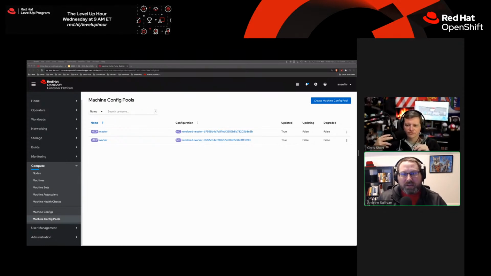And then for the burstability, the stateless aspect, essentially you configure auto scaling. Auto scaling is configured both on the machine set level as well as at the cluster level. And then there's some intelligence, at least I've been told there is, I haven't experimented with it, where it understands what type of node to provision based on the scenario. So if I'm deploying a workload that needs a GPU, it understands that I need to deploy a machine from a machine set that has a GPU attached to it.